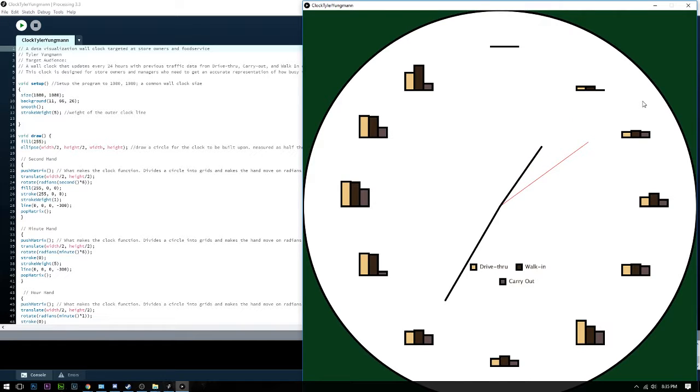It's my clock. It looks like an analog clock right off the bat, but you'll notice that it has different bar graphs, and those don't represent numbers per se because they're in analog form. So you know that obviously the top one's 12, bottom one would be 6, and everyone in between would be like 1, 2, 3, 4, 5, etc.